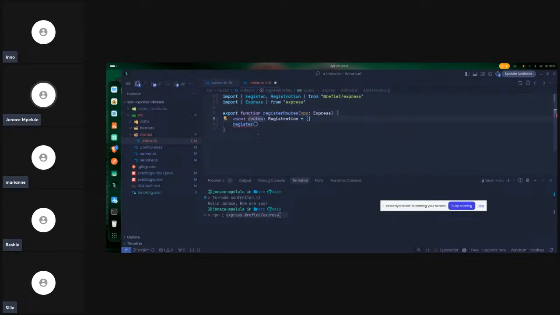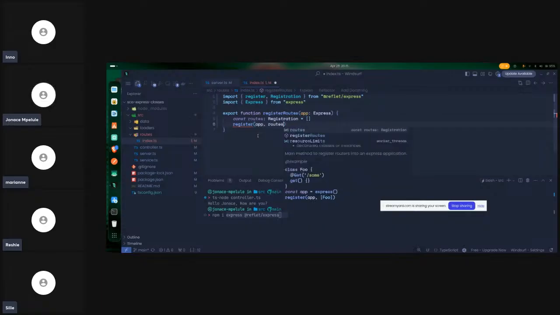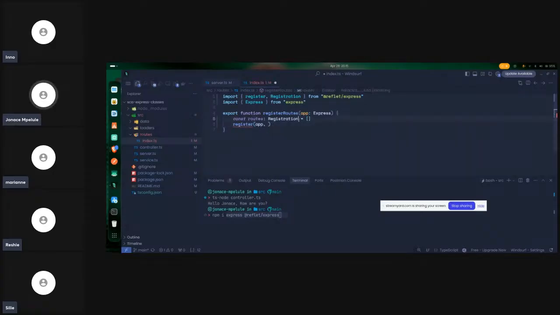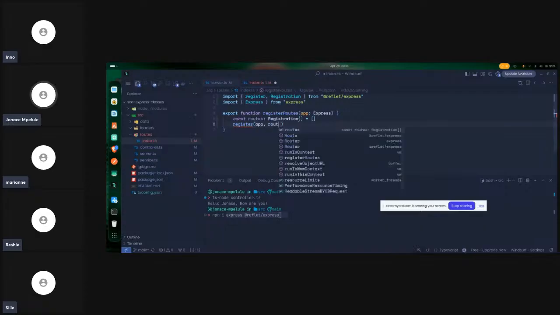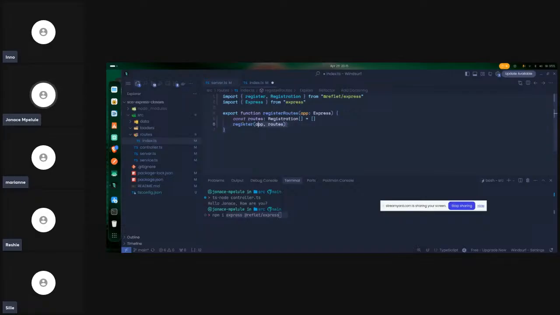So you say app here, and you say routes. Oh no, it's the registration list like that. So here you say routes. Okay. So if you do it like this, it's going to register the routes that you're going to have in here.